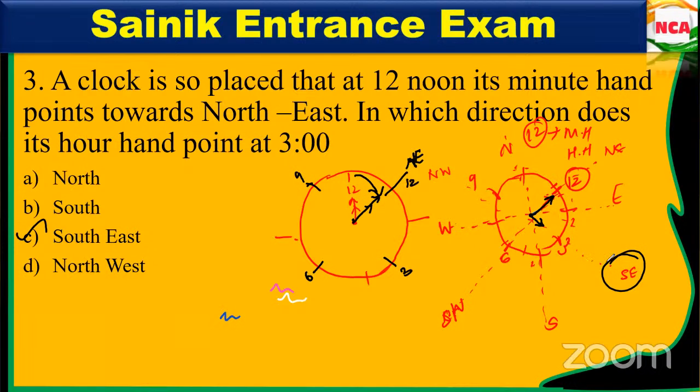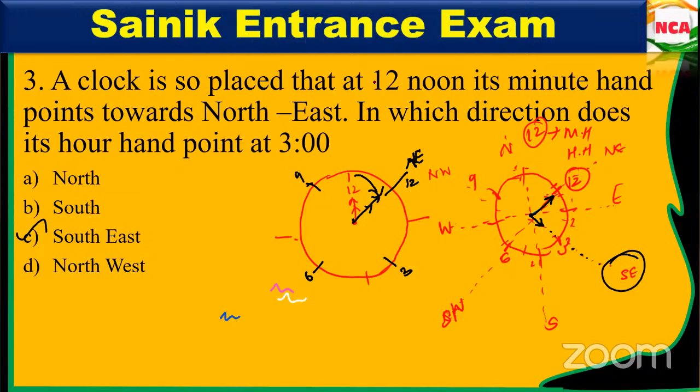Because before itself we have drawn the directions, right? So the hour hand is pointing towards southeast. Okay, the hour hand is pointing towards the southeast direction. Yes, Kanna? Yes, tell me. But in a real clock itself, the 3 o'clock will be on the east side only, ma'am. Ah, yes, but they have changed the question, no?